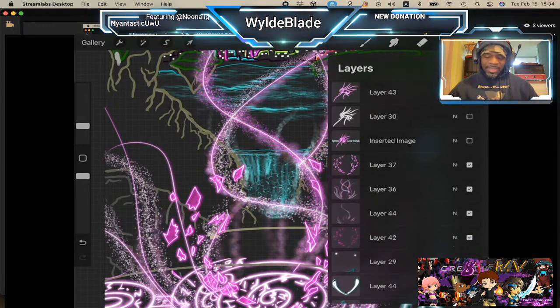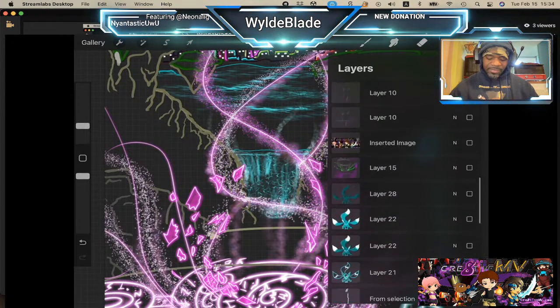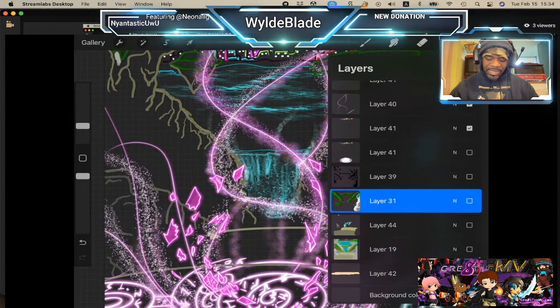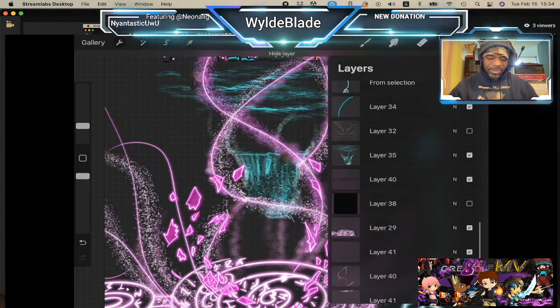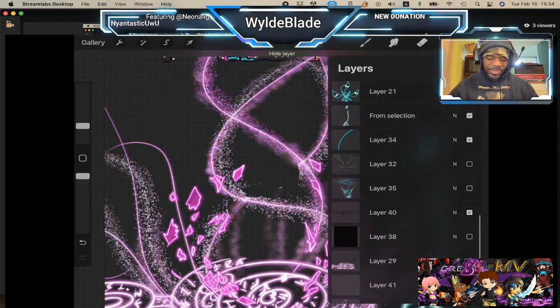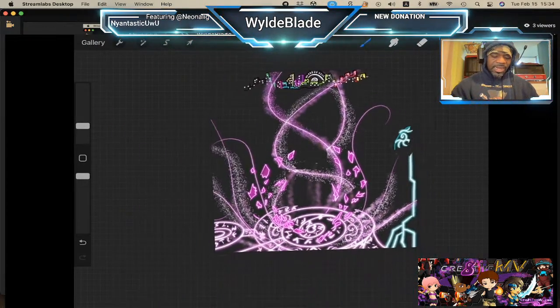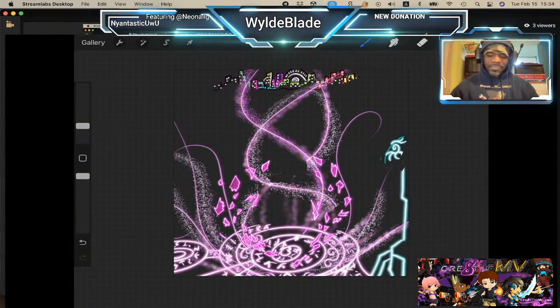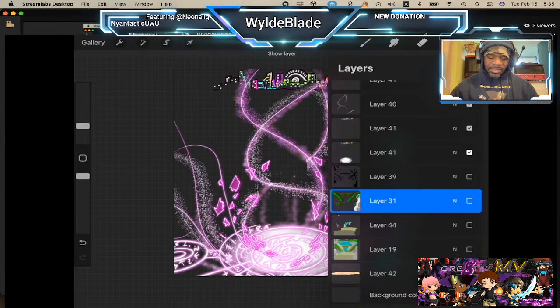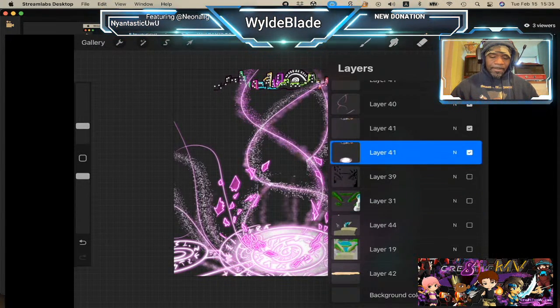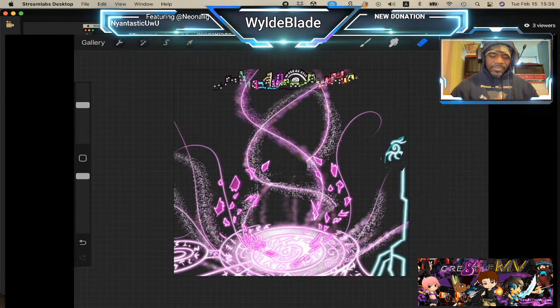All right, so what I'm doing now is selecting which other elements I want to put into this background, so that it doesn't look so... sorry. I'm going to turn off this, and I'm going to turn off the water here. All right, that doesn't look too bad. The city. I'm going to cut the city off of this one, because I have it on another layer.